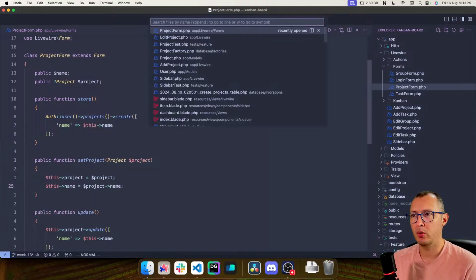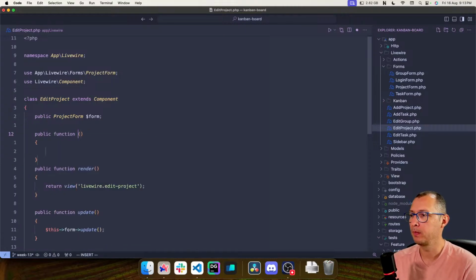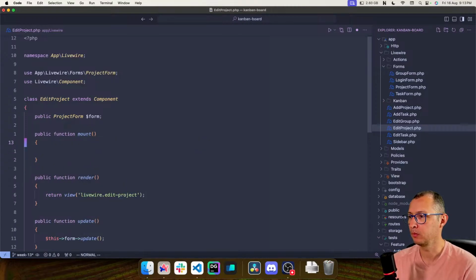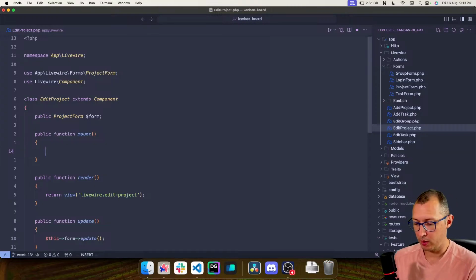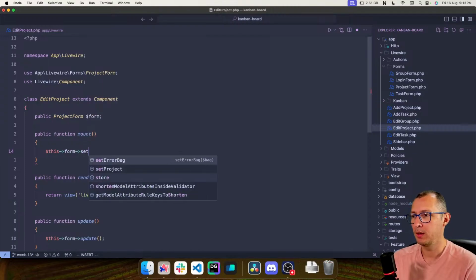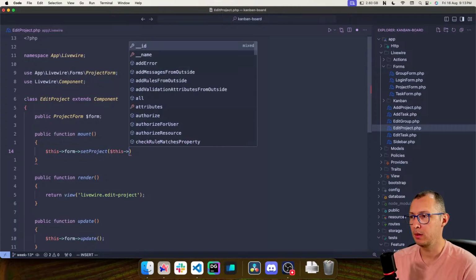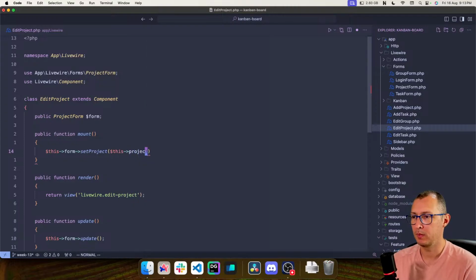So now we need to go to the edit project component and let's add a mount method here. Where we are going to say this form set project with this project. Obviously, we don't have that.